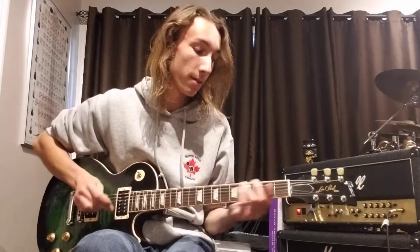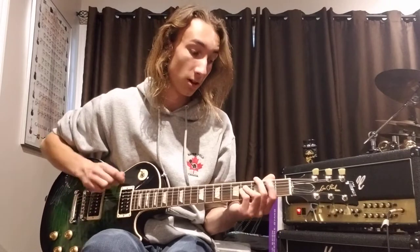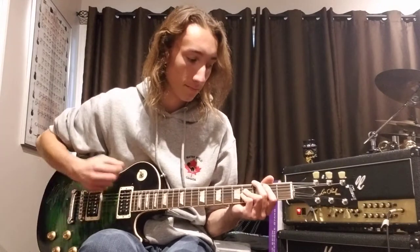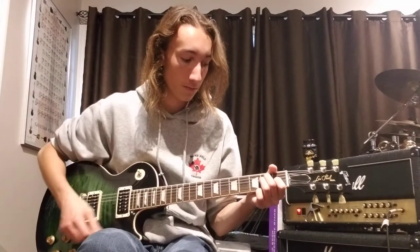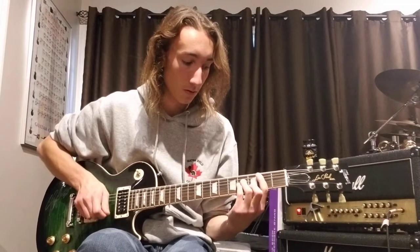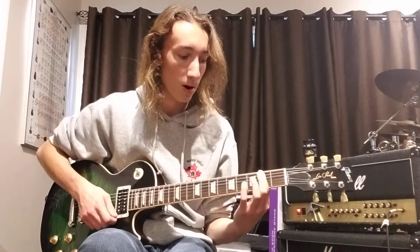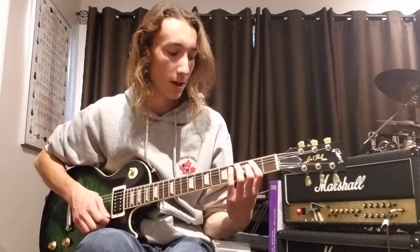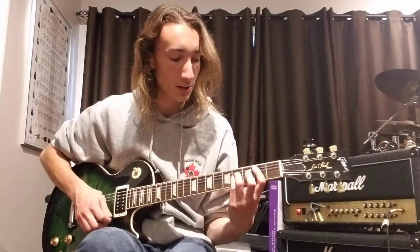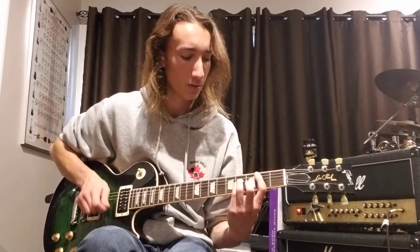Again, on that fourth time, you're going to do 1, 2, 3, 4, 5, 6 on the B power chord, into an E major chord, and then you'll go bar the 2nd fret, and it's that minor chord position again. So 2nd fret barred from the A string down, and then 4th fret D string, 3rd fret B string.